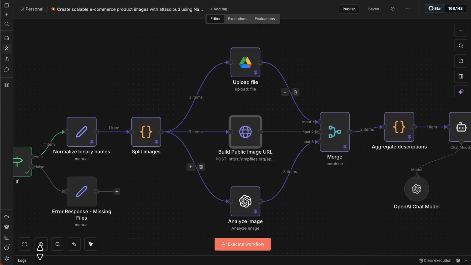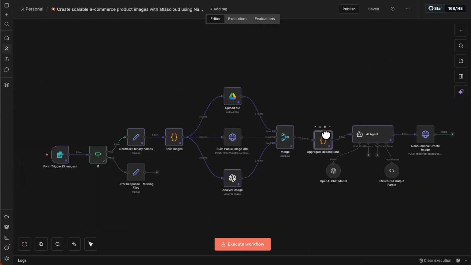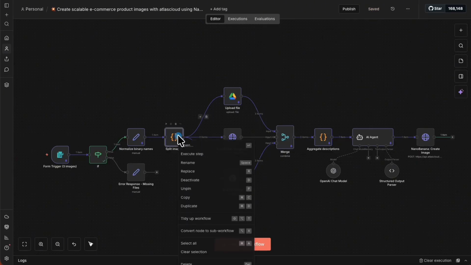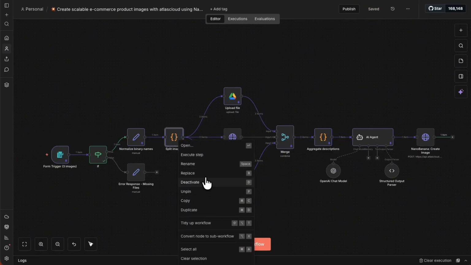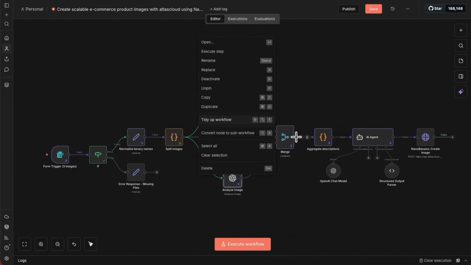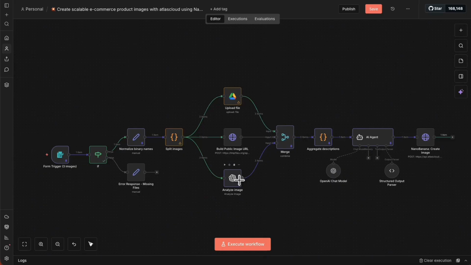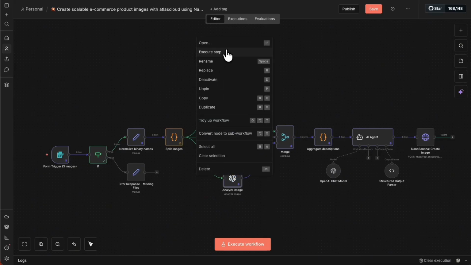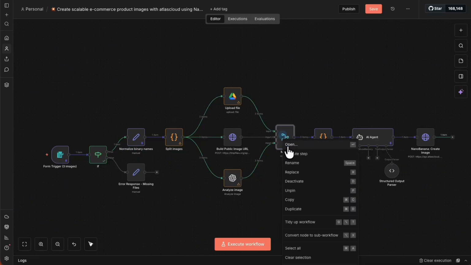In fact, we need to run the workflow again with the newly saved information so that we can see it. So what I'm going to do is click save, and then I'll unlock this node. We'll run it again so that the execution happens properly here 3 times. And then at the merge step, we'll retrieve the new information. We'll also see if we need to update some JavaScript code or not.